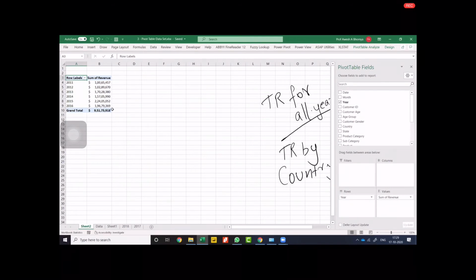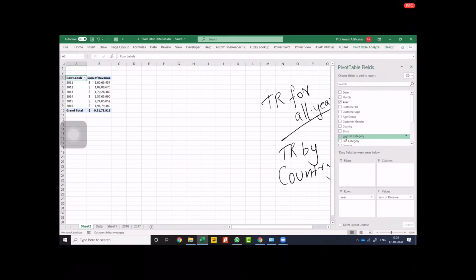So now very clearly you can see that 2015 was the year which had the maximum sales. Can you see that, everyone? Yes, sir. Okay. So now we are going to start working full-fledged with our pivot tables, and we'll see how to quickly analyze the data.